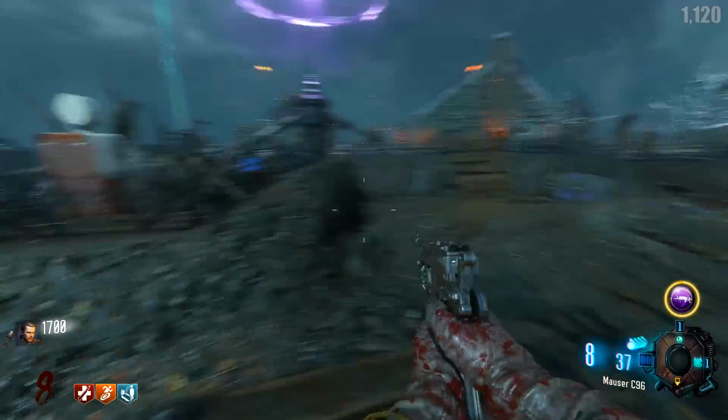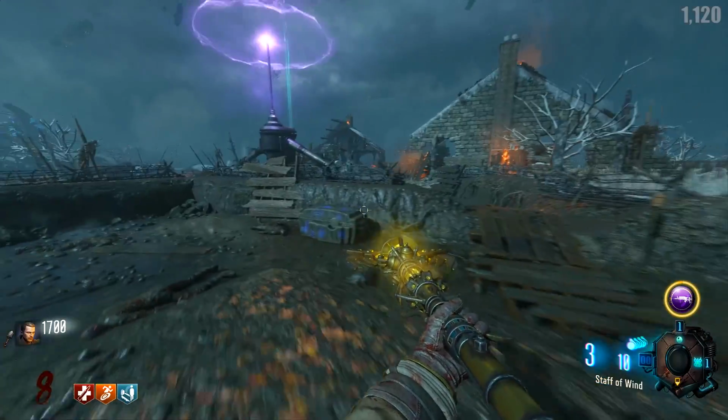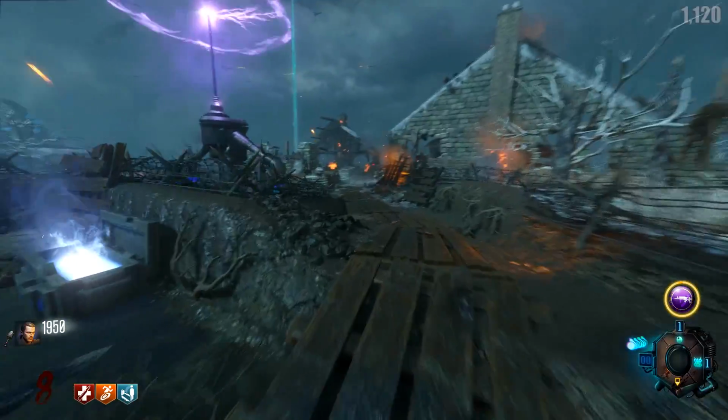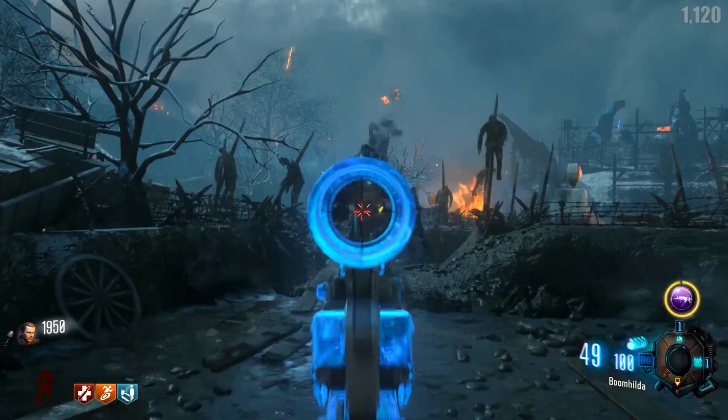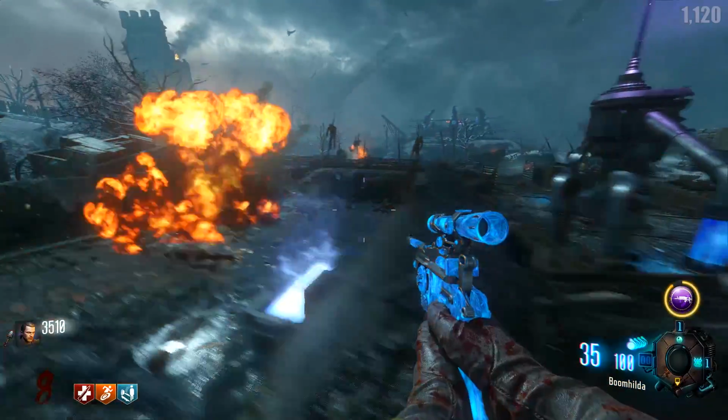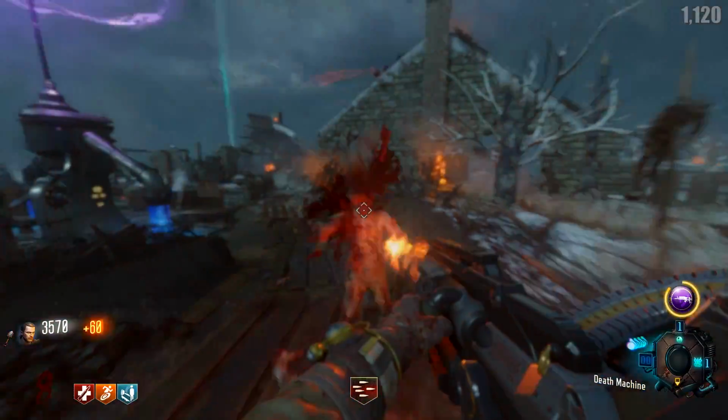That's a beautiful mechanic, but you've ruined it because now I need a wonder weapon, a Boomhilda, a Ray Gun Mark II, or a staff in order just to take out the round 8 Panzer. But, donuts, the staffs are part of the map. You're supposed to have it with the Panzer. I get it. But here's the thing.